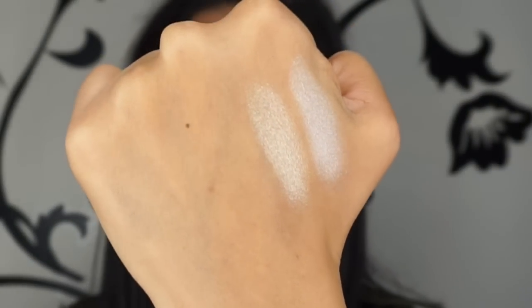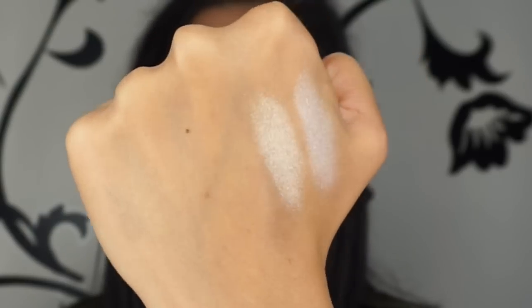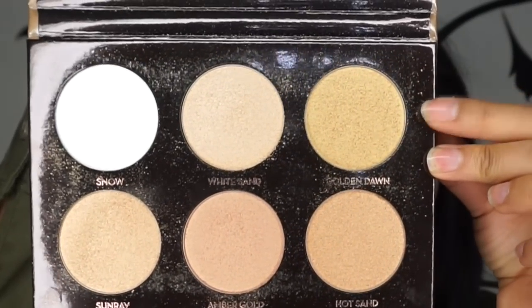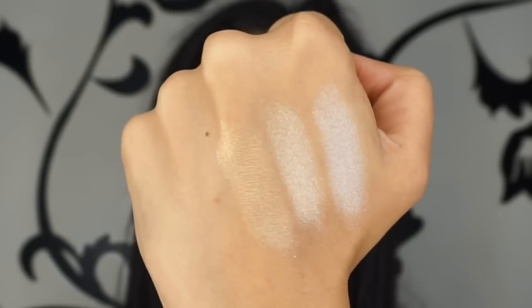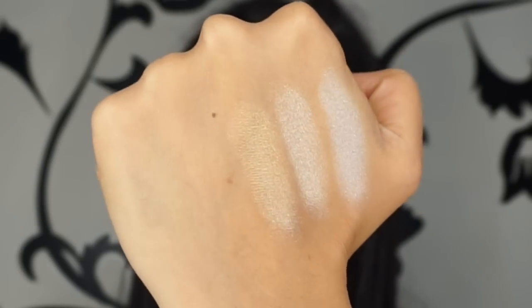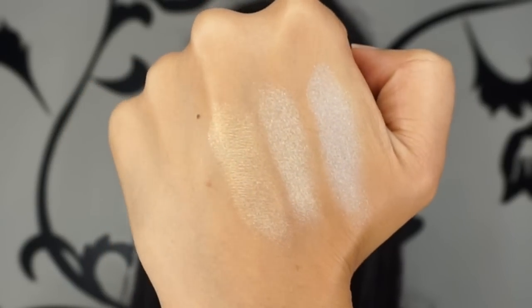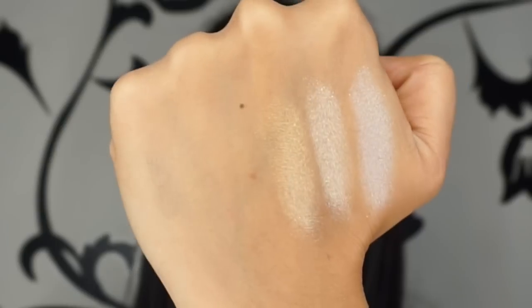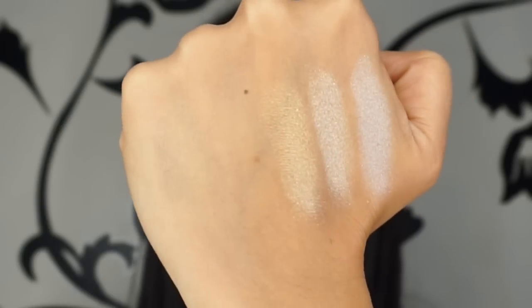Maybe that's the reason why it didn't suit me so much, because my skin is beige and it almost blended into my own skin tone. This one here is called Golden Dawn, and this is a golden amber shade. It's very gold, again, because I've got very yellow skin. That is probably why, again, it almost blended in too much into my own skin tone. So you could see a sheen, but you couldn't see the gold as much.